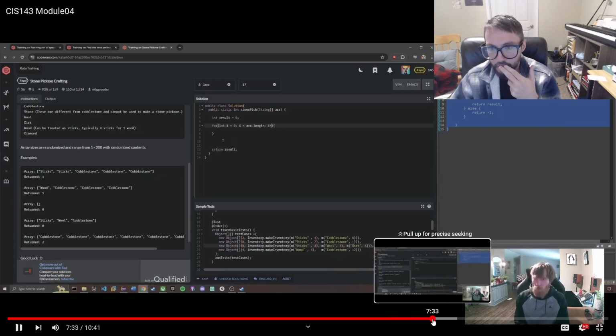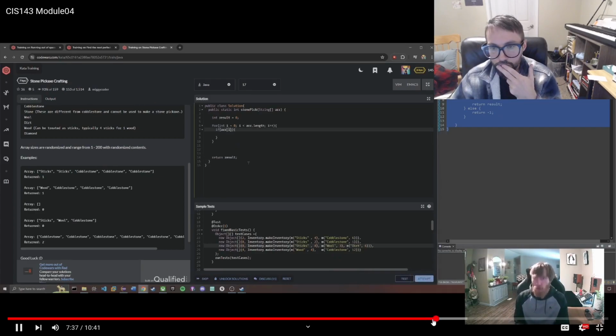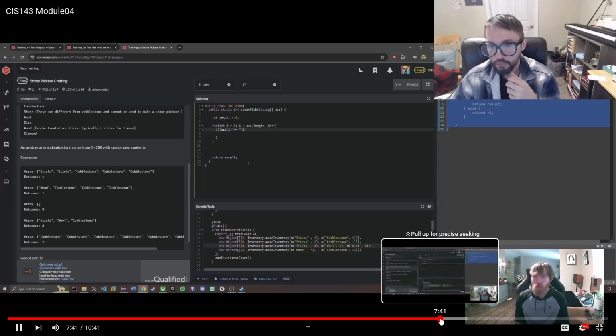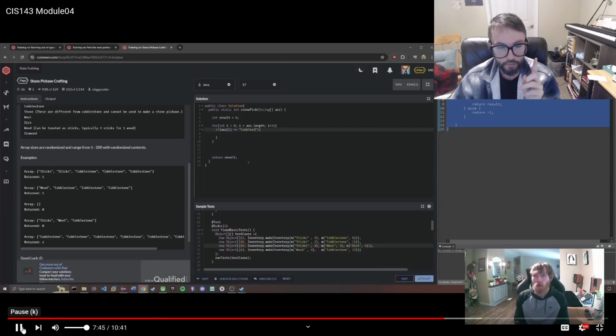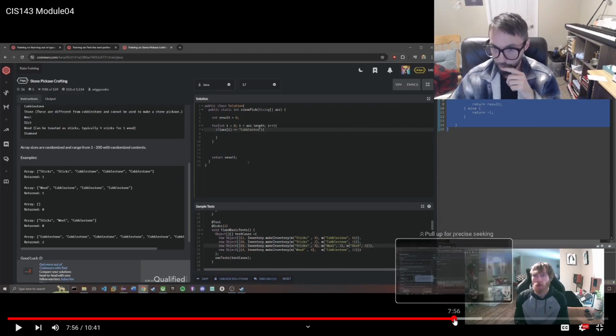Yeah, go through the array. Array sub i equals stone. It can be dangerous to compare strings with equals. This is probably something y'all learned in Java 1. You really should use .equals here. So I'm curious if you're going to run into a bug.